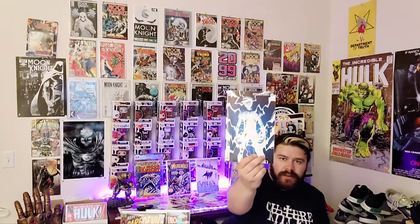We'll start off with the stuff I got at the comic book shop. New comic book day was yesterday and I was working so I couldn't pick anything up. First we have Static Season One — really cool variant cover of his old costume. Next we have another variant of Nice House on the Lake number one, which I already have but didn't have this cover. They still had it from last week so I picked it up. I've heard a lot of good things about it and I'll read it today.